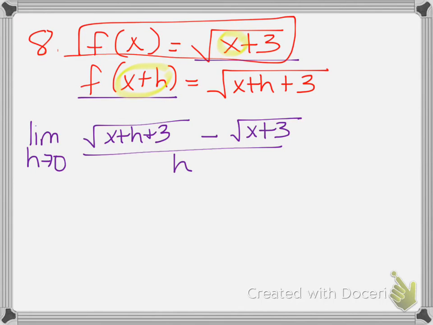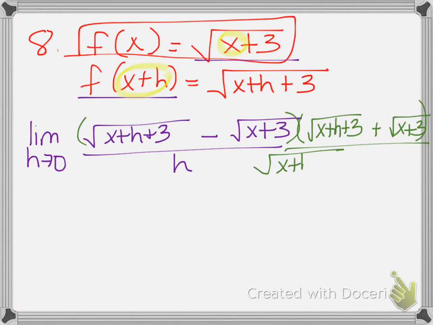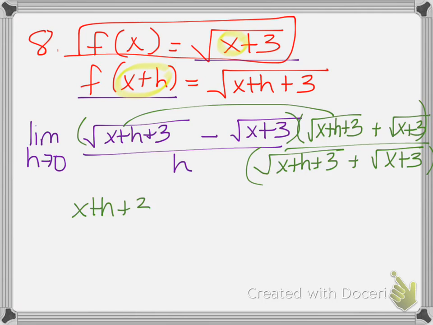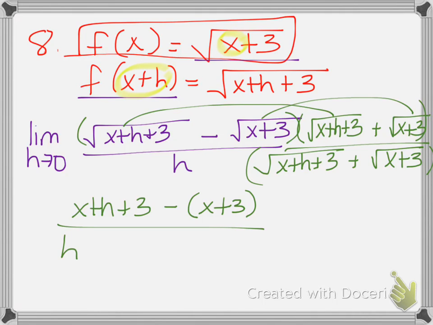And then now you're down to a conjugate problem. It looks yucky because it has several variables, but that's what's going on here. So we have square root of x plus h plus 3 plus square root of x plus 3. Notice you had to change that sign. Alright, then we multiply that and that. Multiply that and that. There is a minus in between, so it's minus x plus 3. Inside and outside cancel.